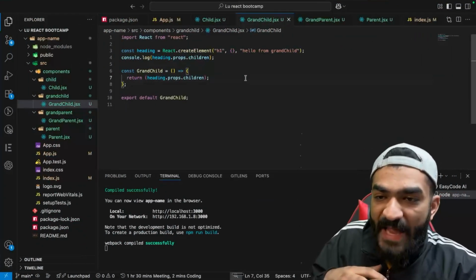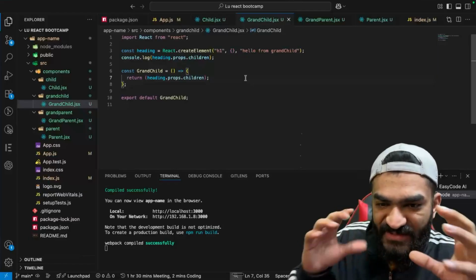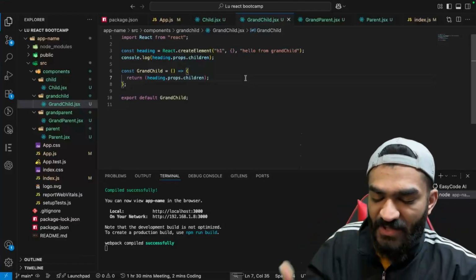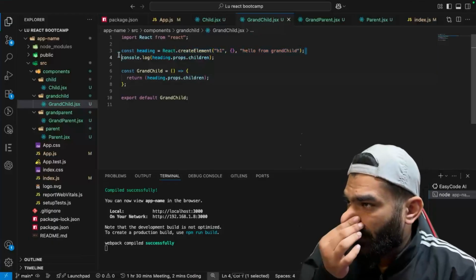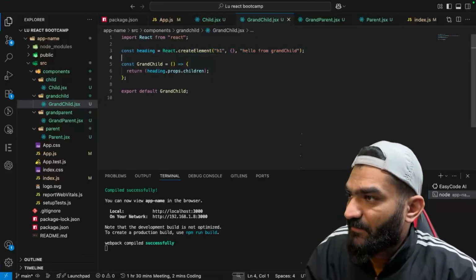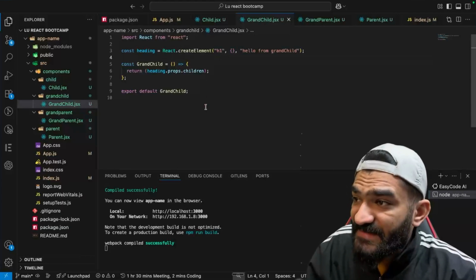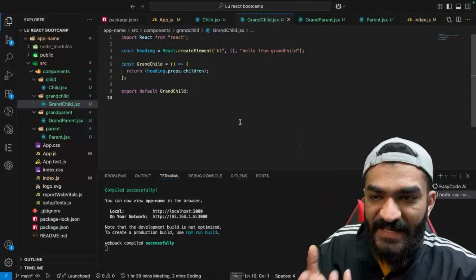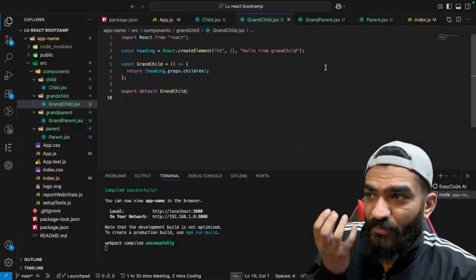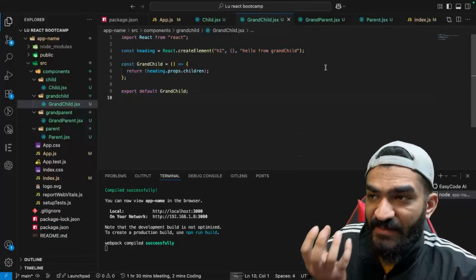We have to give HTML to write React. No, right? We can write React like this as well, right? By using React.create, and this is exactly how the original React looks like. This is how your actual React element looks like.